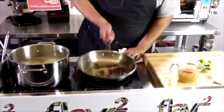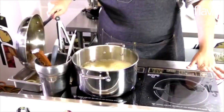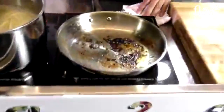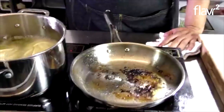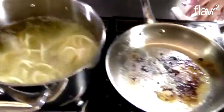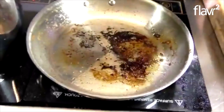So I'm going to get rid of the fat over here. Okay? I'm getting rid of this. And what I'm going to do, I'm keeping that. I want that. Okay? That's all the goodness right there. That's where the flavor is. So I'm going to keep that. What I'm going to do, I'm going to add some sugar to it. Let me check on the potatoes real quick. Again, like I said, it's something simple today. Nothing crazy, but simple and delicious. Can't go wrong with that. So, I'm going to add a little bit of sugar.